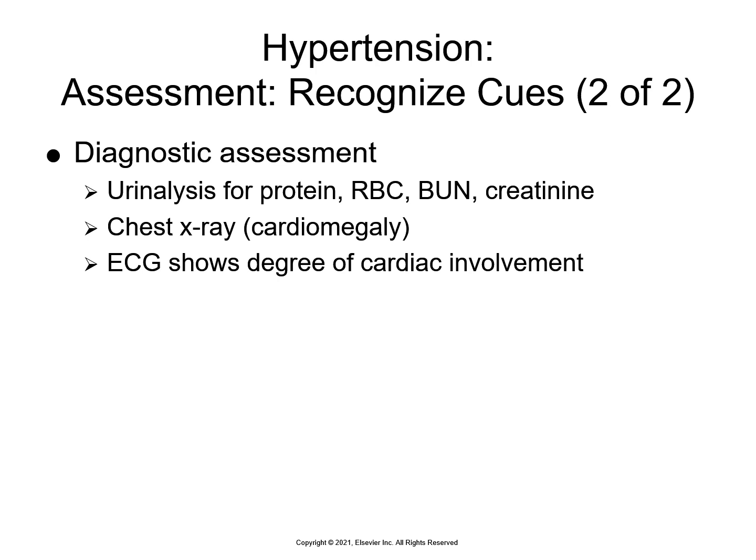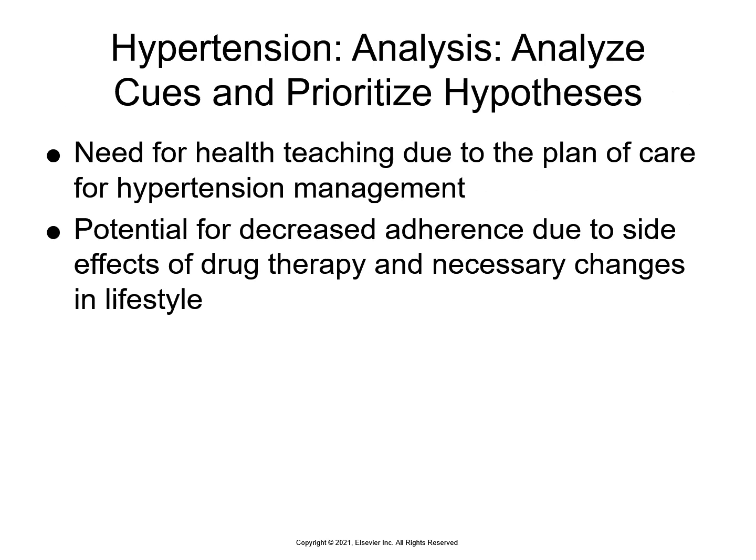So now we have looked at our assessment. What other cues are there? Well, we always got to look at our diagnostic assessment. This is really important that you be aware of things that may indicate problems that can cause secondary hypertension. The BUN might be elevated. The creatinine might be elevated. They may have some red blood cells in the urine. All of that might indicate kidney disease. If you were checking for their blood cortisol, so now we have recognized what causes our high blood pressure.